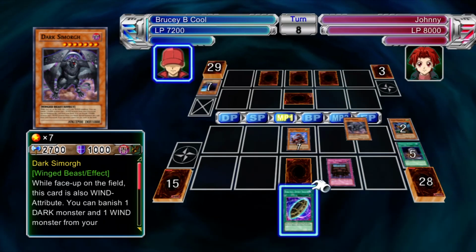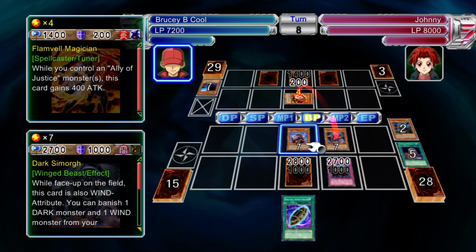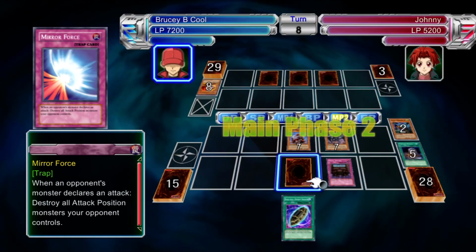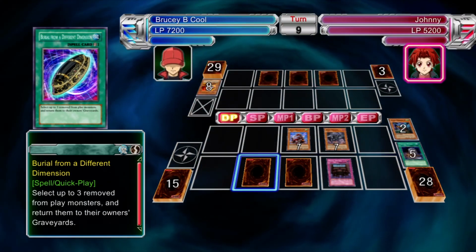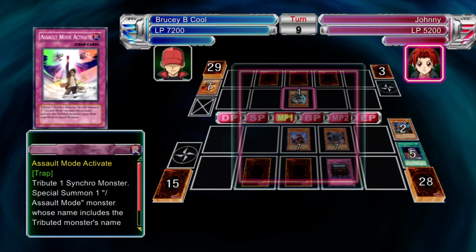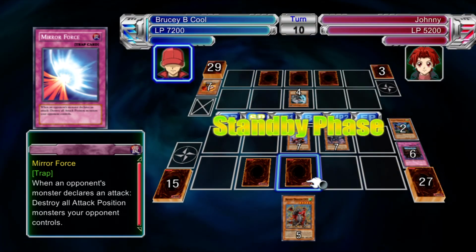Other than that, he's got a few little tricks up his sleeve. In terms of a beatdown, say he can't bring out Assault Mode Stardust Dragon, then Assault Beast and Assault Mercenary are 1900 and 1800 attackers respectively. Assault Beast he usually uses to get Assault Mode Activate instantly, so you won't be seeing that too often on the field. But Assault Mercenary can be a pain where he can put Assault Mode Activate from his hand or his graveyard back into his deck, to destroy one of your spell or trap cards. Can be a bit frustrating, but usually it's just a meh card at the best of times.